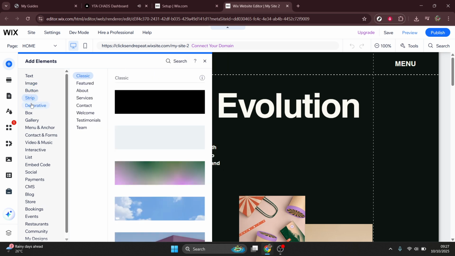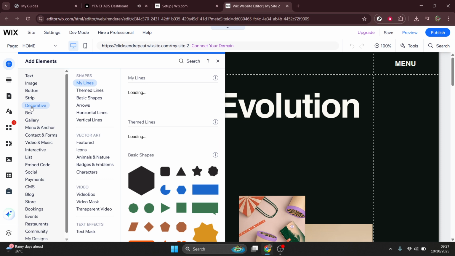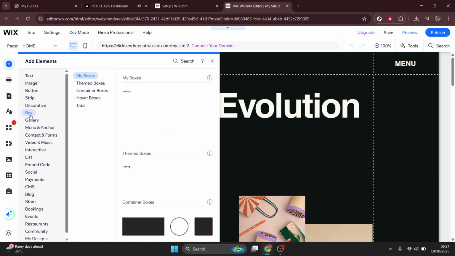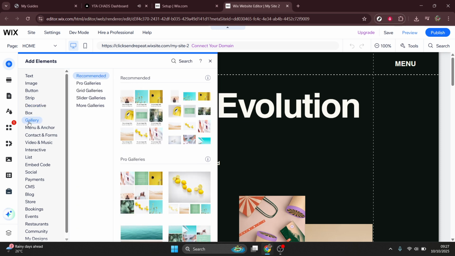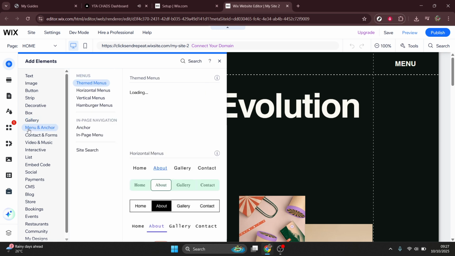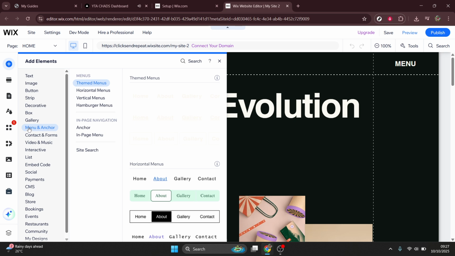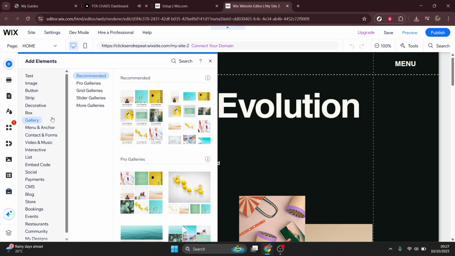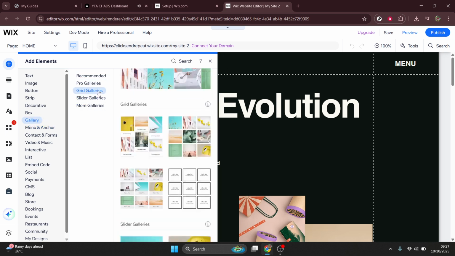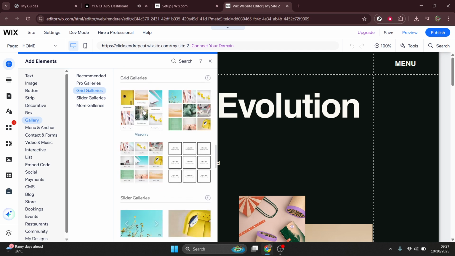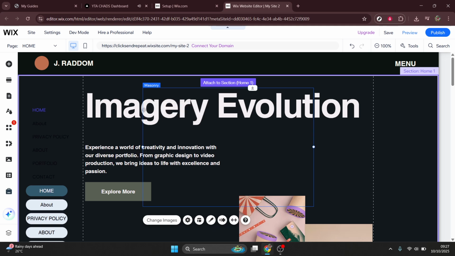Now that you've got the portfolio section in place, it's time to add a project. Click on the portfolio section you just added, and you'll see an option to manage projects or manage items. Click that to dive into your project control panel. Here you'll notice a button for new project or add item. Clicking on it lets you fill in all the exciting details about your project, from the title and description to uploading images or videos that showcase your work.